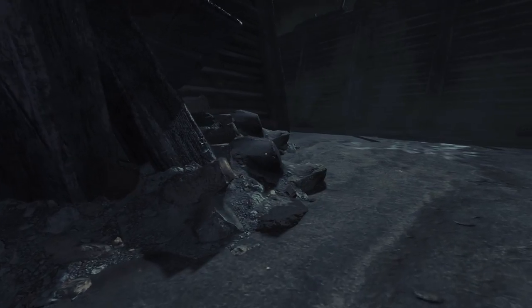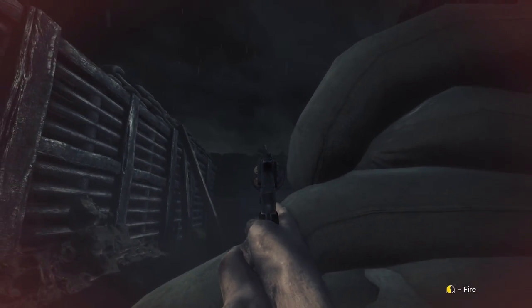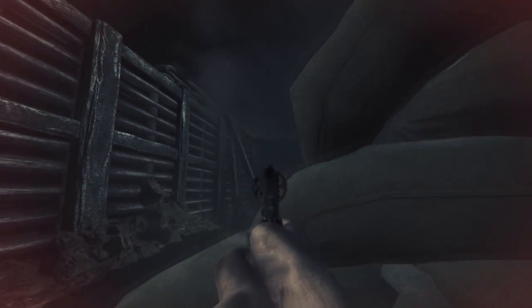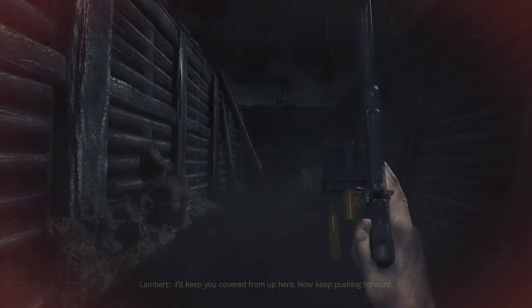I mean, we seem to have picked a very unoccupied trench at the moment. German soldiers. I guess we do need to shoot somebody. Oh. Sorry, Lambert. I do like that it accounts for the fact you have to unload the cylinder as well. You know, the bullets don't just magically vanish when you fire them.